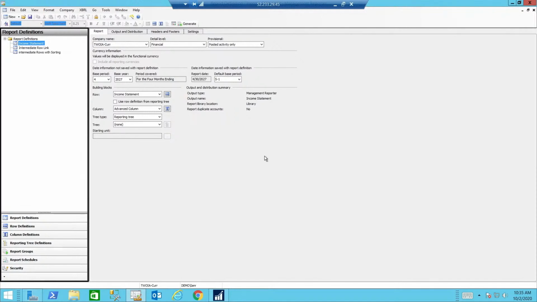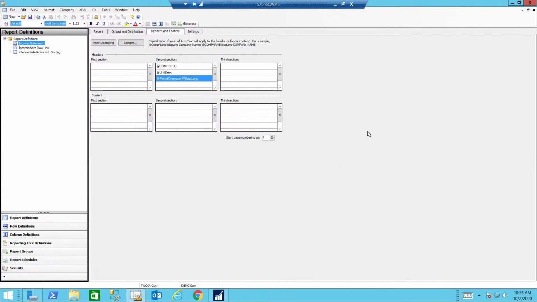Moving to my reports now, I can see that my detail level, I can run that to the financial account transaction, and on provisional I can run for posted and unposted, or just unposted activity. Unposted activity is useful when I'm taking on a new company and entering their balances. I want somebody to verify that this is in fact the data I want before I post. Unposted and posted activity is excellent when you need to do what-if scenarios. Enter your journal entries, run the reports prior to posting to ensure that you did in fact get what you wanted to get.